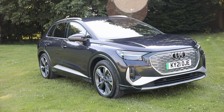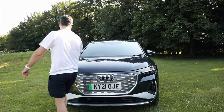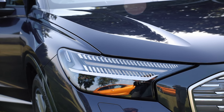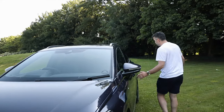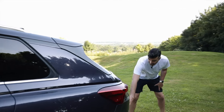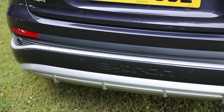I rather like this giant grille, and you can spec that how you see fit — it is a bit controversial. Also, these lights are great; I'll be talking a little bit more about these in the video. But let's come back down the car. We've got some cool little creases in here — a nice design feature. And then there's e-tron branding embossed in the back.